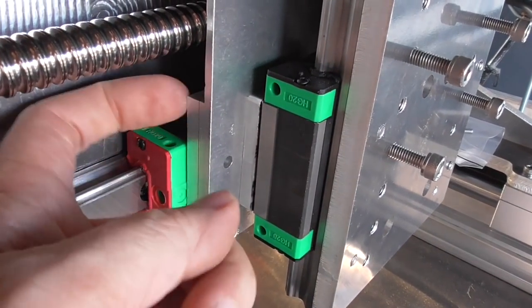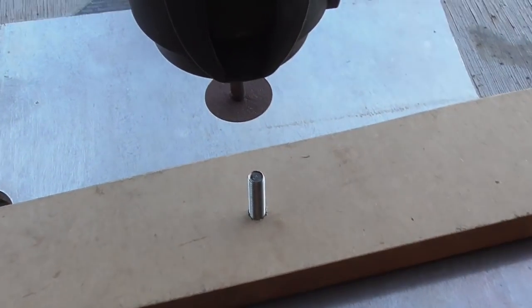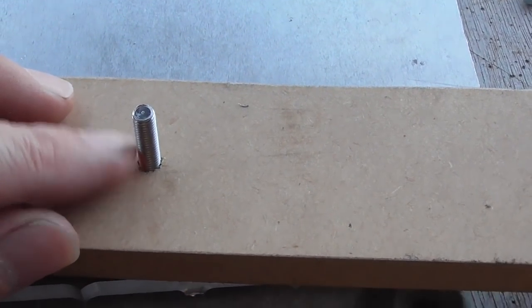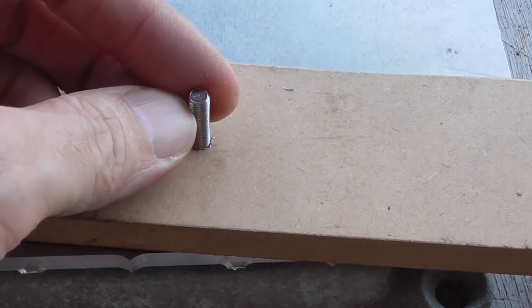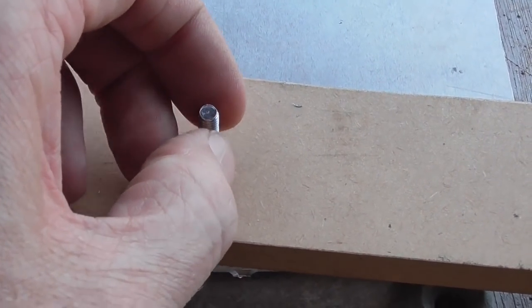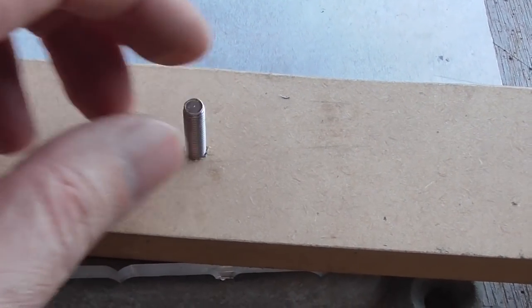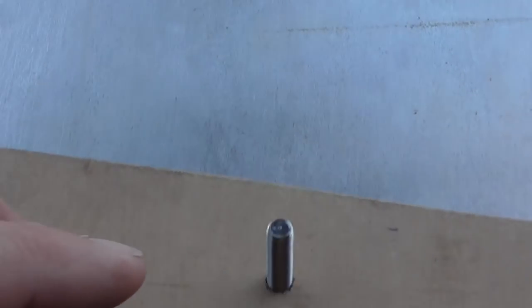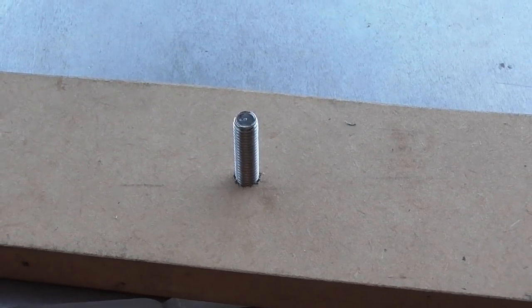There's also a situation on the inside where we need basically the same thing. I had a comment once that when chopping the thread of a bolt it's a good idea to put a nut on it so when you've chopped it off, if the thread is a little damaged you can bring the nut back to repair it. But I've found that if you're doing it with an abrasive wheel you really don't have that problem. If you try it with a hacksaw though, be prepared for problems.